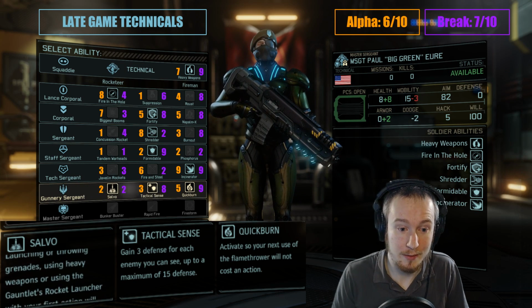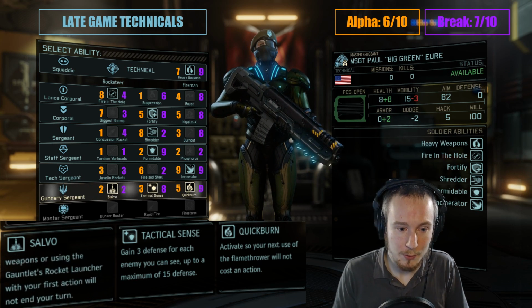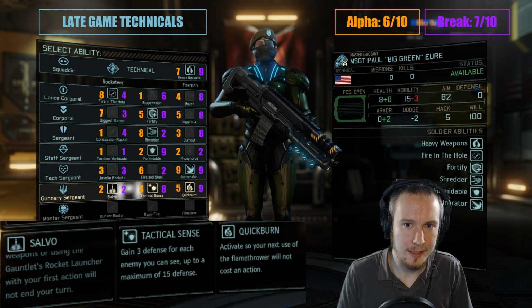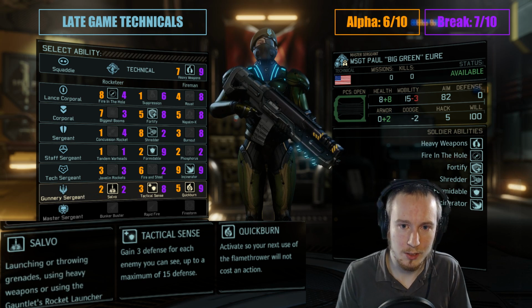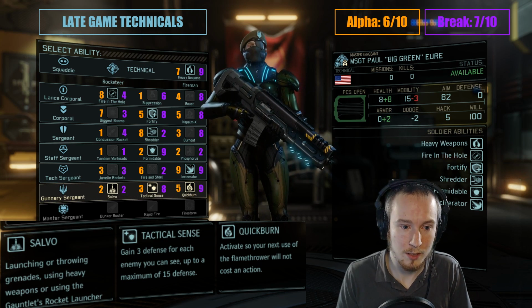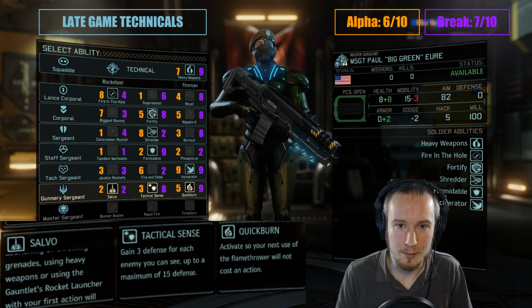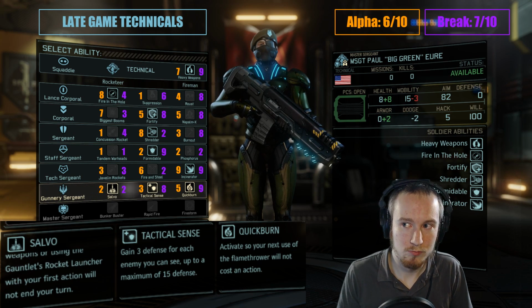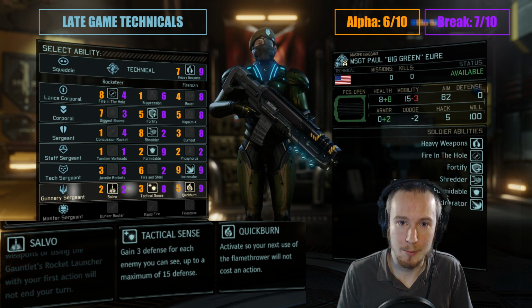I gave it 3 out of 10 for Alpha Striking, because if you take Tactical Sense on top of Fortify and Formidable and get like any other source of defense, basically, your soldier's approaching invincible. Approaching actually unhittable by enemy fire. If you're in heavy cover and hunkered as well, like, good luck enemies.